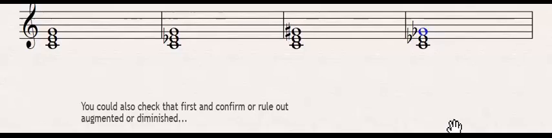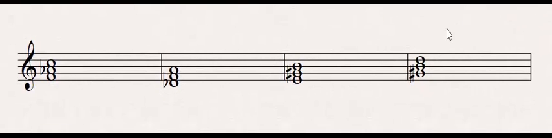So let's look at some and see if we can figure out what to call them. So these triads are all in root position already. If they weren't, if say it looked like that, we would have to rearrange the notes, switching them by octaves until we figured out a space space space or a line line line configuration. So we're going to take that F, put it back down there so it's three spaces. Okay, so we know that it's F something.